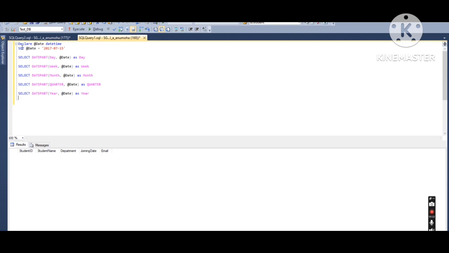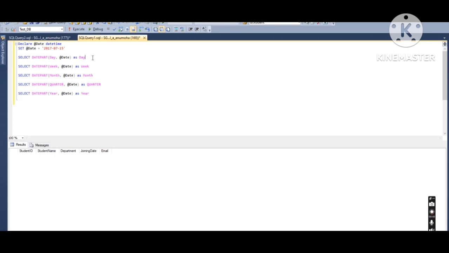Here, I just declared the date with the data type datetime, and set that date equal to 2017, month 07, and 15 as the day.